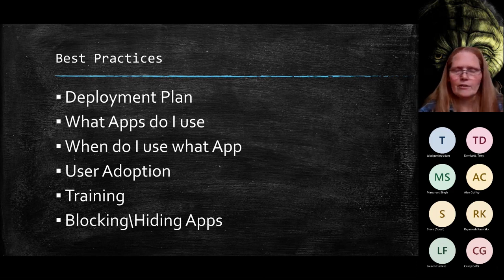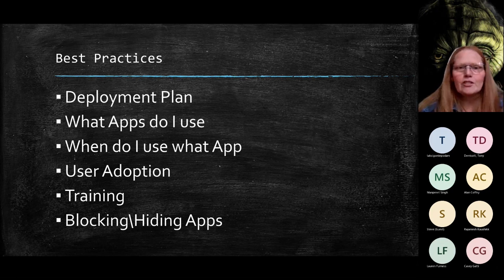And then, as I said, if you are not using the apps, hide them. Block them, hide them. One of the biggest things I always tell everybody: people tell me all the time, well, we don't use Sway, we don't use Bookings, we don't use Yammer, we don't use this, we don't use that. I'm like, well, why are they in your app launcher? Well, because they're just there. And I'm like, well, you can hide them. I go, how do you know that people aren't using them? Well, we haven't shown anybody them. I said, you don't have to show them. They know how to click on that, right?